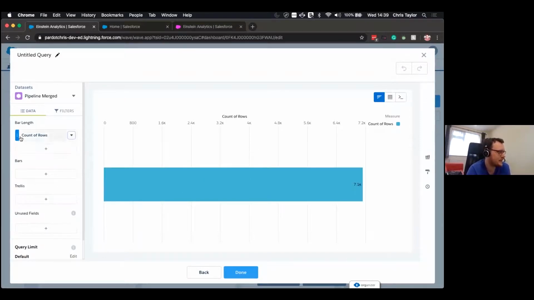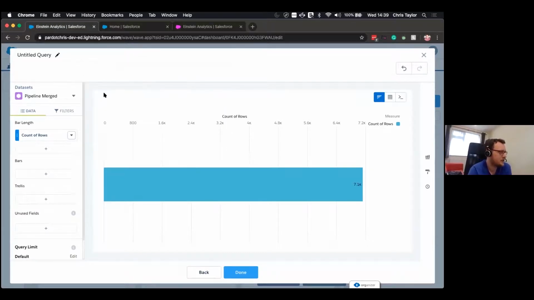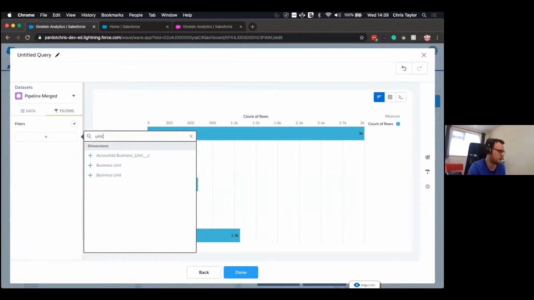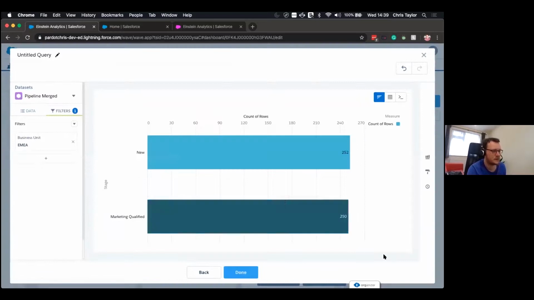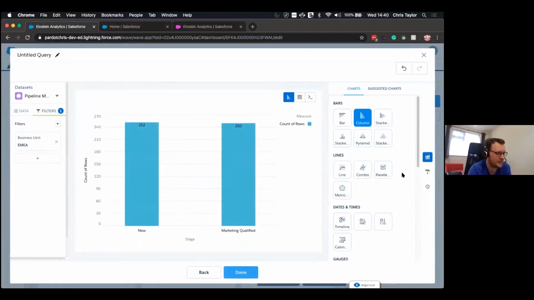Down the left-hand side, I get to choose what I want in there. So, for example, how do I want to group my bars? So maybe I want stage within here. I've got my stages and my numbers within there. If I want to add filters, so if I want to come in here and say, maybe with my business unit, I want the EMEA filter, and then that will filter the data down. And then down the right-hand side, I've got my elements. So I've got my chart. So I don't want to view it as a bar chart. Some of them are more common, things you'd experience normally, such as changing from a bar to a column or something like that.